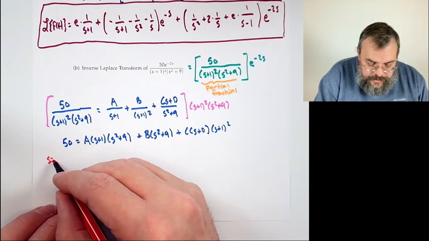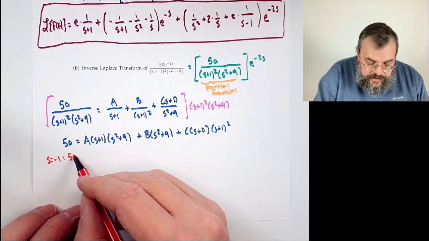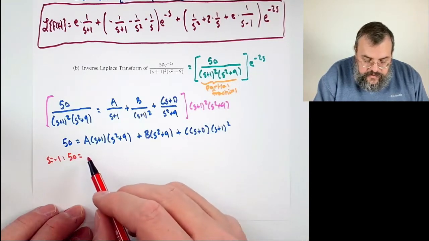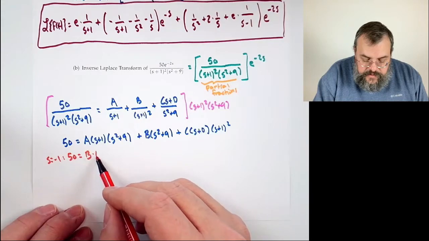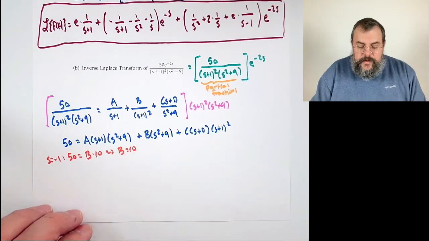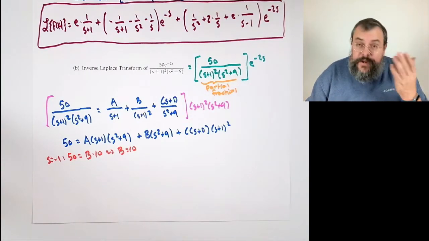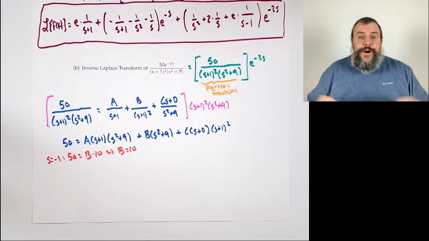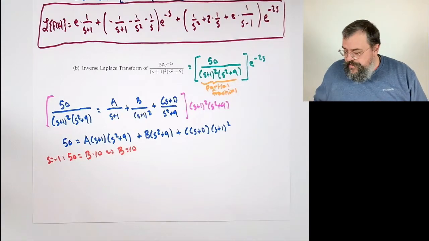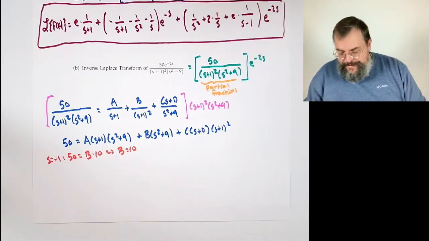We could choose s equals minus 1. And if we do that, we'll get 50 and 0, 0. The right term that's not 0. We have b times 10. So, okay, that says b equals 10. Great. Good choice. Wonderful choice. Now, if you're very sophisticated, you could say, choose 3i. That's a little bit more complex than I'm comfortable doing. So I'm not going to do that.